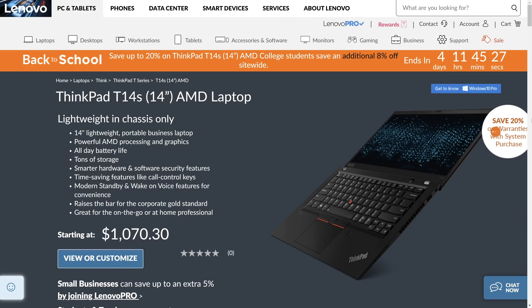The moment I heard that Lenovo was coming out with a ThinkPad with AMD's incredible new Ryzen 4000 processors, and it would be the T-Series, I ordered one immediately. We have been waiting for higher-end laptops to move from Intel to AMD for too long now. Although the T-Series is not the highest-end ThinkPad — that's reserved for the X-Series — it's certainly a top-tier laptop.